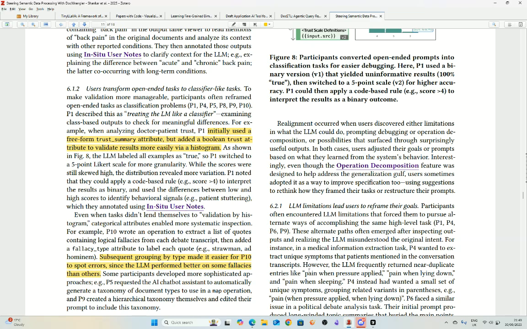I'm assuming it's a mix of both, but my gut feeling is that because they've presented the user interface in this way, and added these very modular operation elements to the interface, a lot of these innovative ways that people were using DocWrangler are because of how DocWrangler is built. But that's just a guess.